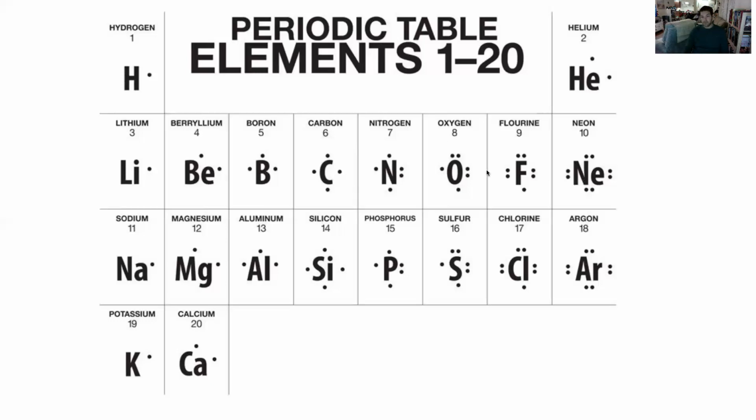So oxygen, for example, has 2 of those. It's only going to form 2 bonds. Fluorine has 3 of those lone pairs. Only 1 unpaired electron. It's only going to form 1 bond. And again, the noble gases have 4 lone pairs, 4 sets of paired electrons. So they typically don't form any bonds unless an incredibly electronegative atom can get them to bond. And fluorine is up for that challenge.